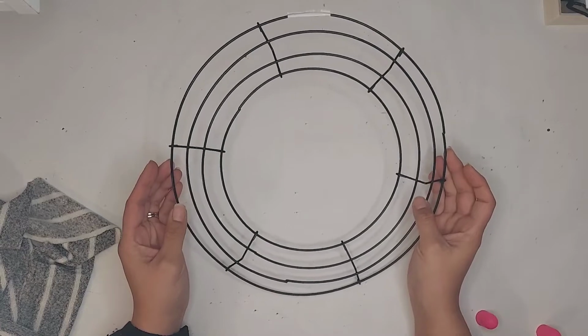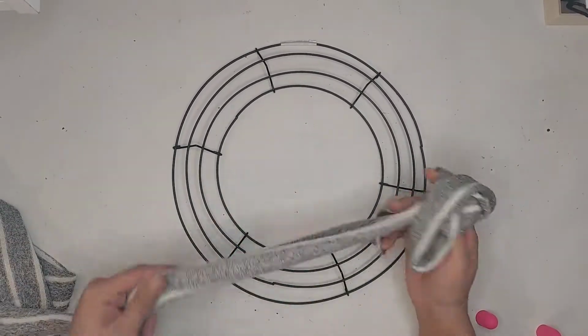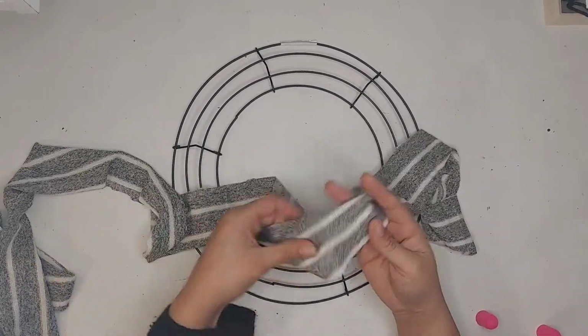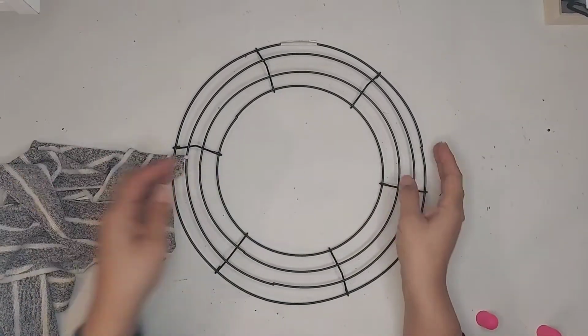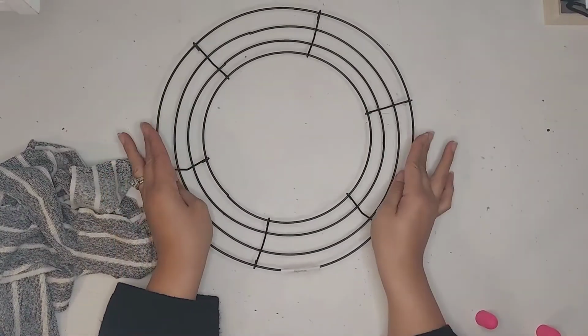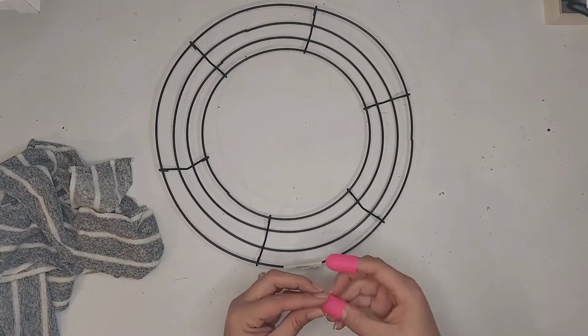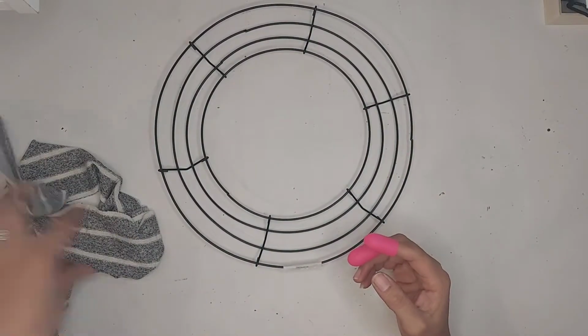For our next DIY, I'm going to be using this wreath frame from Dollar Tree, and I'm using this scrap fabric. I actually got this on sale. It was like 4 yards of this fabric from Walmart, but I thought those baby blankets or even a scarf or one of those little mini throw blankets they have at Dollar Tree could be a good option as well. I'm making sure that I'm putting on my finger protectors because that hot glue seeps through fabric really easily and you can burn yourself really quick.